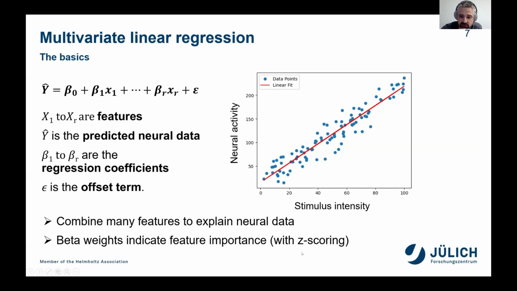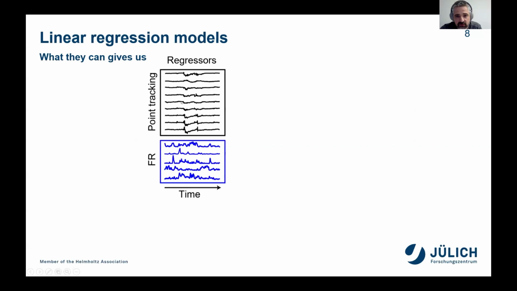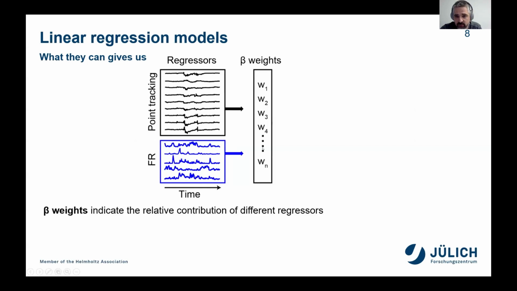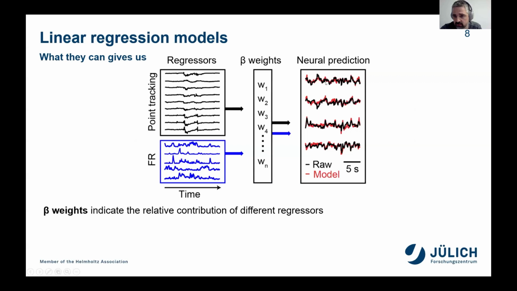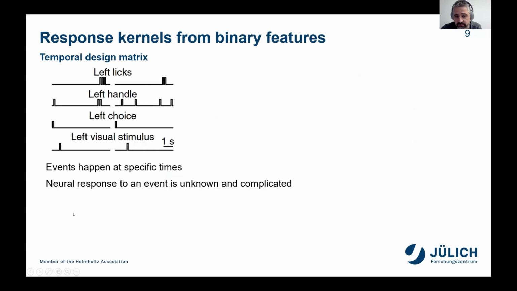And one thing that's helpful here is to do z-scoring or some kind of normalization on the different regressors that you're using. So that the weight is actually informative, because if you're using measures that have different units, obviously the weight will rescale depending on the unit of measure. And that's not very helpful. So then you can combine all these different regressors. So just as an example here, you have some information from point tracking data and you can put these together, and then you get the weights from the model, and then you have your prediction of the neural data. So this could be the activity of individual neurons. And then here the beta weights would be indicative of the relative contribution.